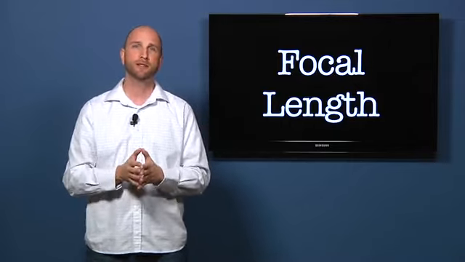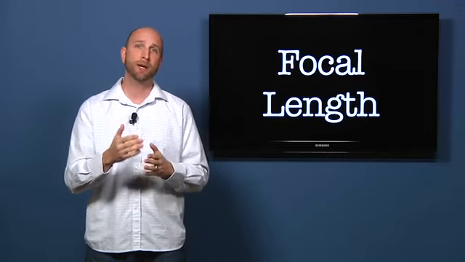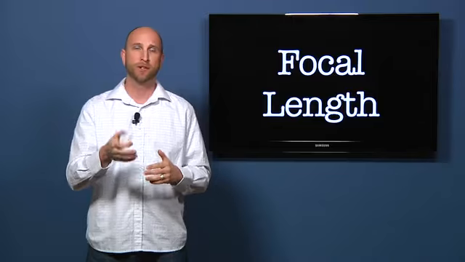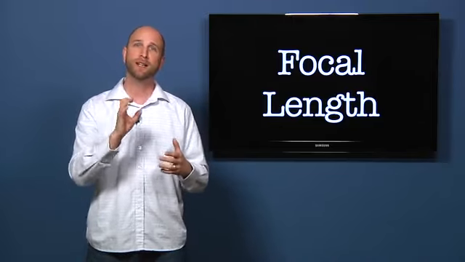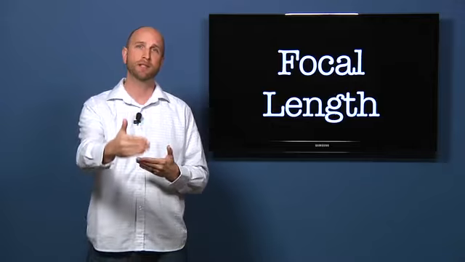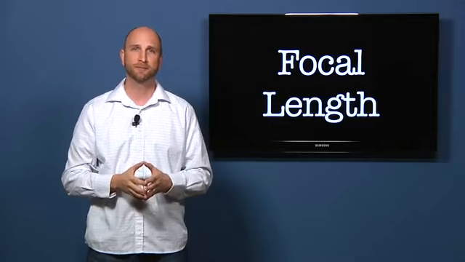Let's take a look at that series of photos again. This time, I'm going to be changing my focal length and leaving my aperture values alone. So I'll shoot the same series, zooming in and out, but leaving the aperture value the same and shooting from the same distance from my subject. Let's take a look.